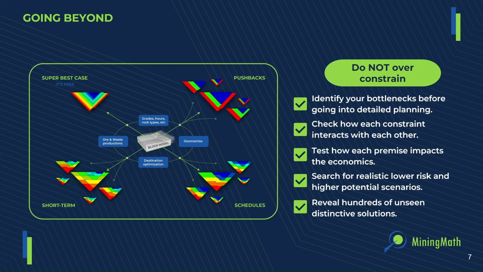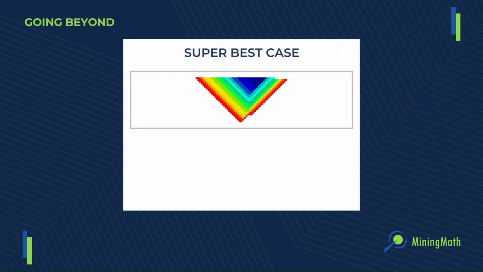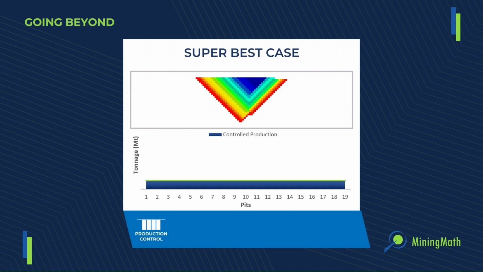Now we have the same points compared to the step-by-step technology, with the detail that all of this, which we will see below, can be done with the free version of MiningMath. Unlike what we've seen, MiningMath manages to deliver stable production. It doesn't need a predefined cutoff grade, since the decision as to whether the block is ore or waste is made based on the economic value of the blocks and not on the cutoff grade. Unlike stepwise, we have the ability to deliver multiple different scenarios, since every small change in any variable can completely change the sequence of the mine. There is no bench-by-bench extraction, but our math optimization instead.